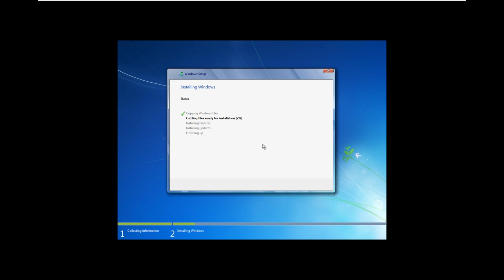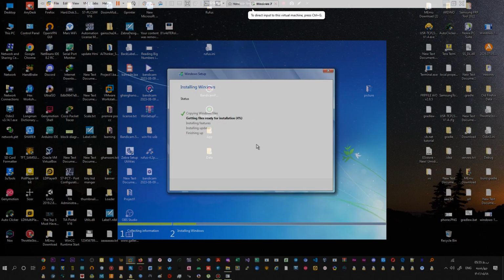With VMware Workstation and VirtualBox, you can install an OS on an OS. Please press Ctrl plus Alt. Okay. Minimize. Okay.